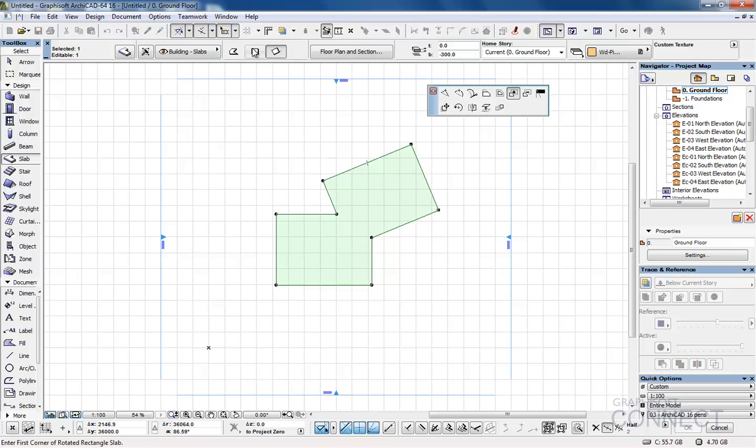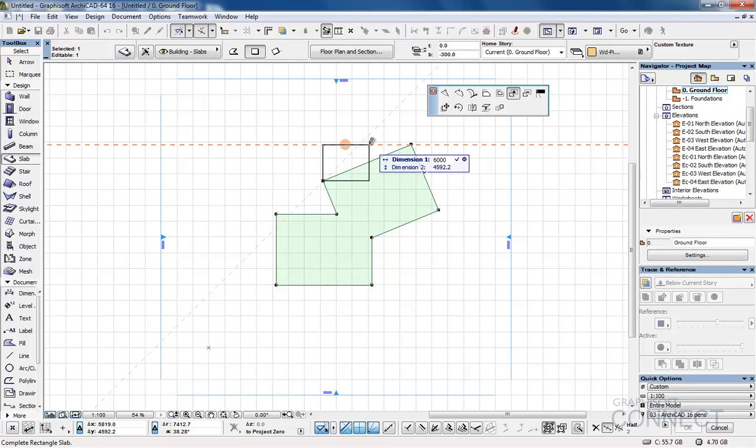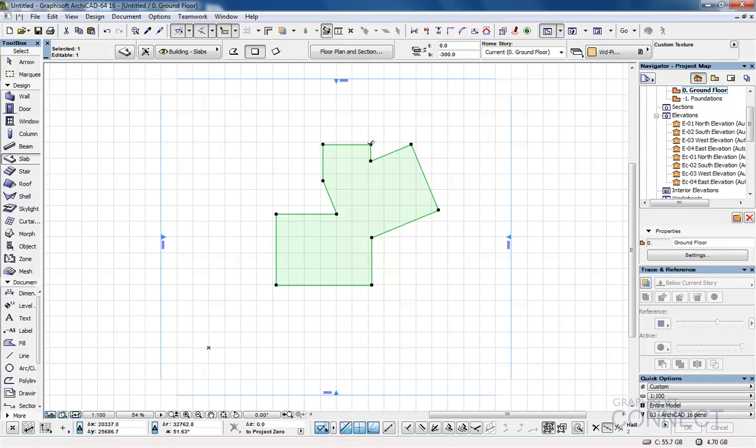I can then add again, back to a rectangle, and this time what I want to do is use those guidelines I mentioned earlier. If I put the mouse on this point and press Q, I can create an X-axis guideline, which means when I draw this shape, it's going to snap onto the existing boundary. I'll make this 6 meters wide. The depth doesn't matter because it's snapped onto the existing geometry. So this is the basic shape that I want to create.